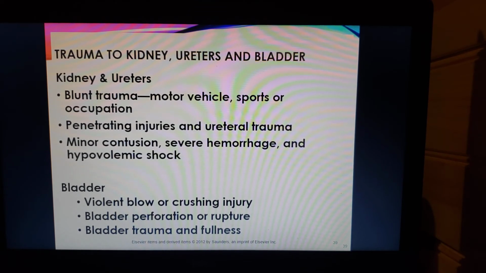So let's talk quickly about trauma. Kidneys and ureters can experience blunt trauma, motor vehicle accidents, sports or occupational accidents, any penetrating injuries, and urethral trauma, minor contusions. They can have severe hemorrhage and hypovolemic shock with this type of injury. For the bladder, it's usually a violent blow or a crushing injury. The bladder can become perforated or rupture, and the patient experiences fullness.